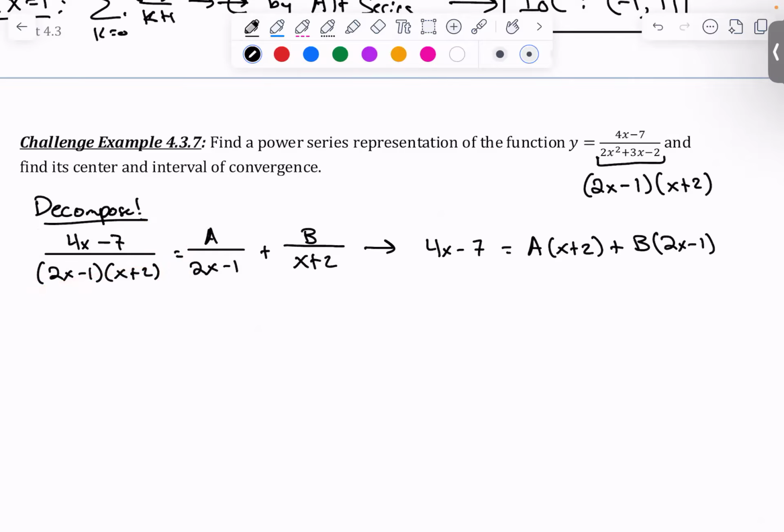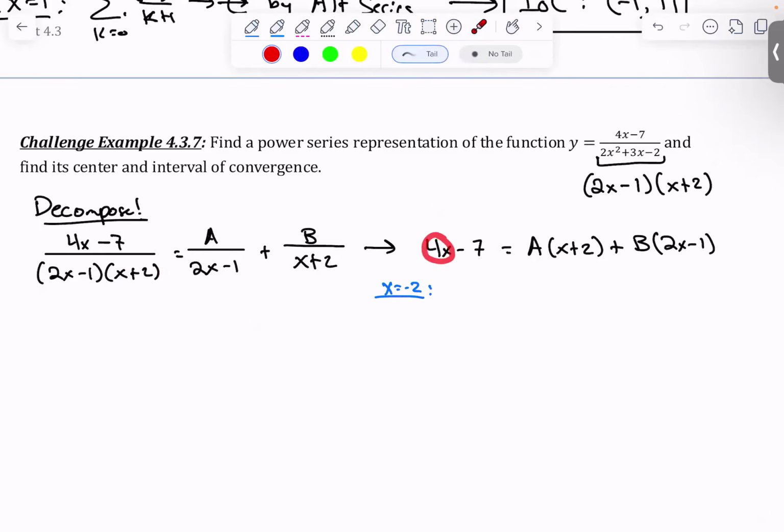A lot of students on exam 1 did term matching, and I want to push back on it. That method does work, but it's much faster to do clever choices of x here, because we don't have to deal with any irreducible quadratics that never equal 0. If you can do clever choices of x, do it. It's so much better. So let's do x equals -2.